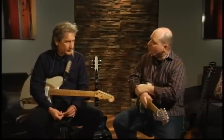And D tuning is the same thing, only a whole step down. And that's what Elmore James played in. A little deeper sound, a little bit more of a janglier kind of sound, very low on the bottom. And one of the things with playing slide is that your action needs to be a bit higher.